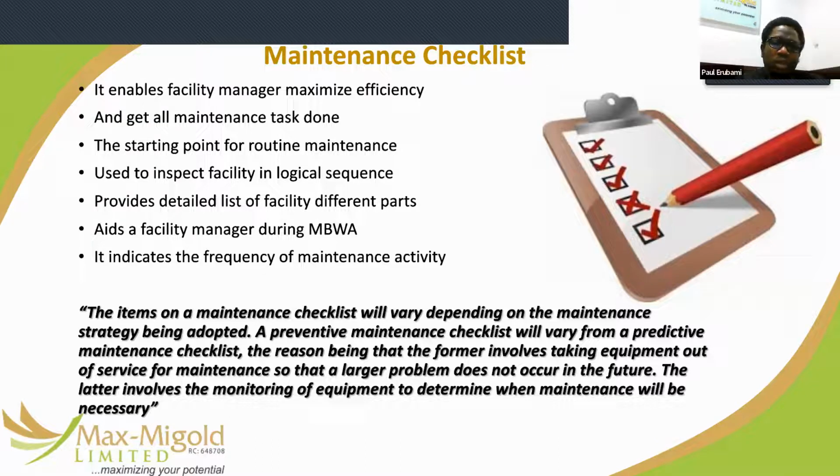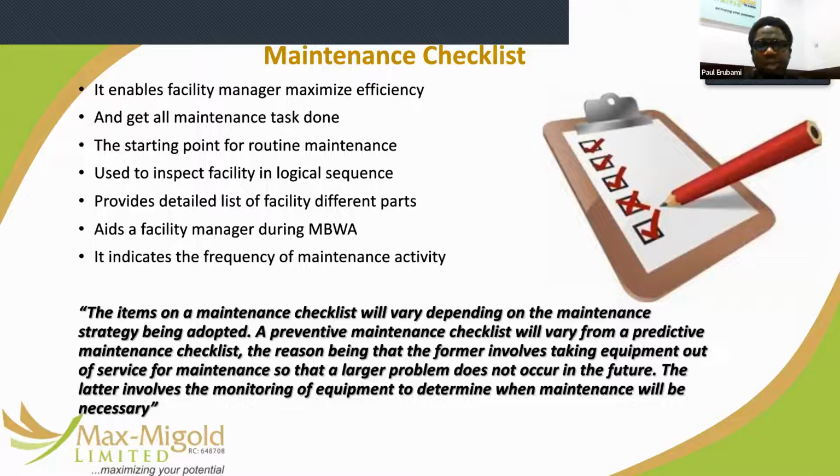Now, the maintenance checklist. For you to be efficient or effective in what you do, you don't just assume that people know what they should do. Of course, they know what they should do. You've trained them very well, right? But putting a checklist in place helps them to stay focused, helps them to make sure that nothing is missed, in fact, just basically removing as much as possible human error from the process, okay? So everything you want to inspect, every task you want to perform, there are steps to it. You put those steps in there, and people are forced to refer to it.